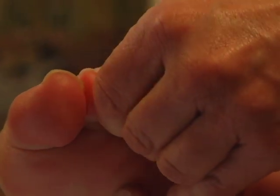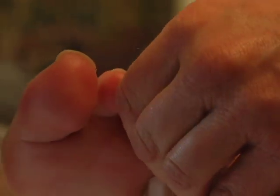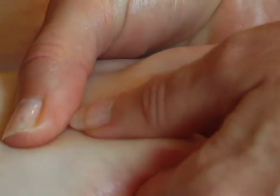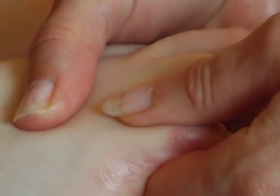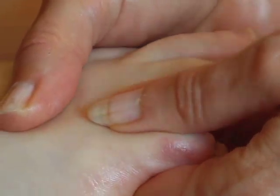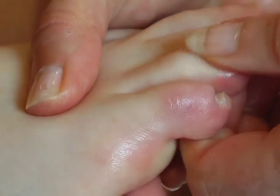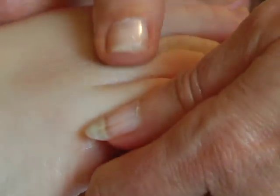And ready for the fourth toe then. So, change. And then this one, and then just corkscrew. Fifth one when we're ready.